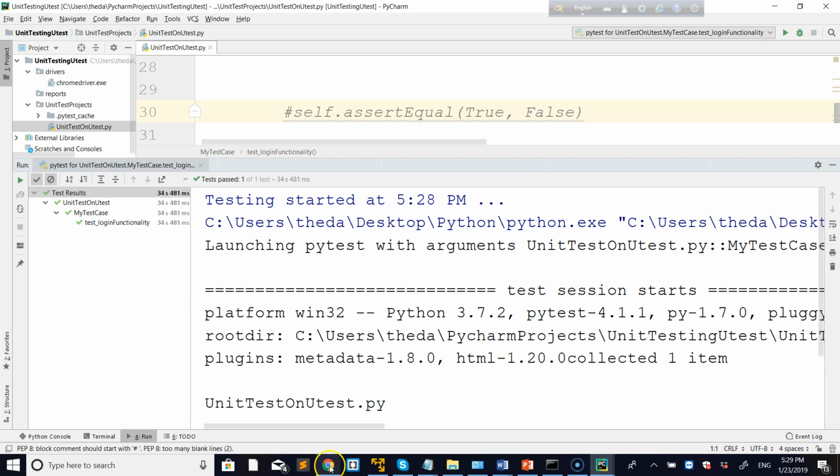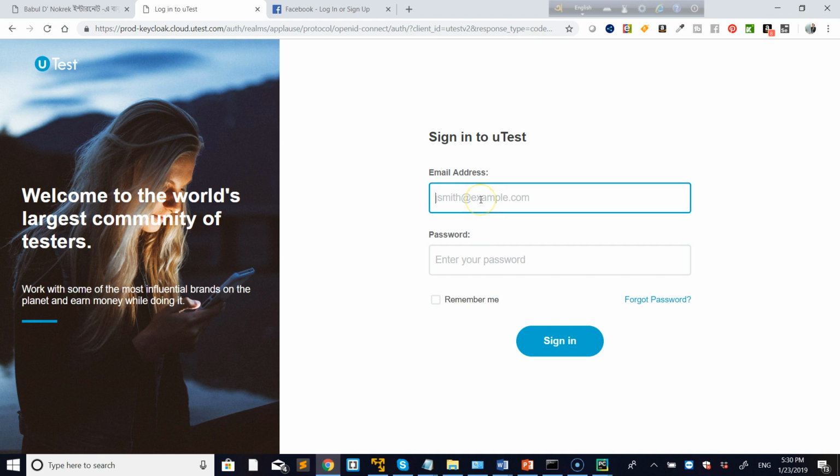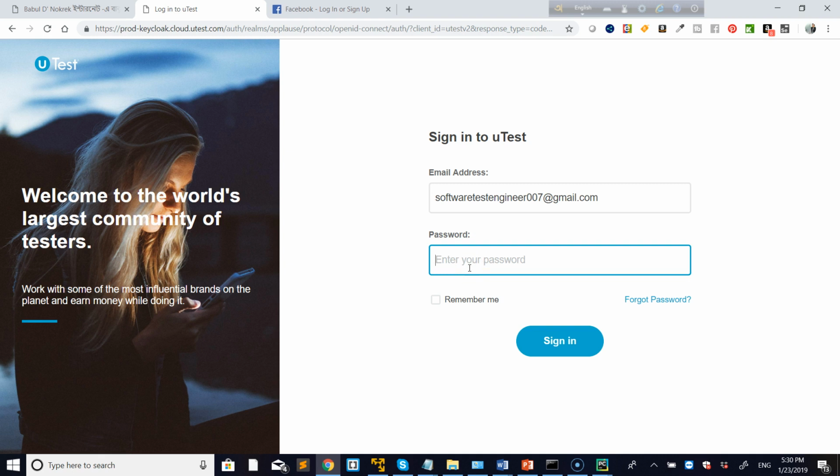Then let's log in and check the title. Software test engineer 007@gmail.com. I'm not sure whether I can remember my password.